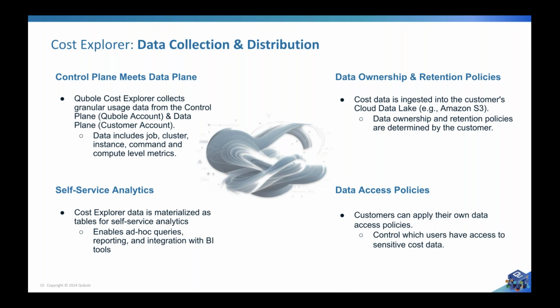Data ownership and retention policies. Once the data is collected, it's stored in your Amazon S3 buckets, or since I'm talking about AWS, it would be on your AWS S3. So you are the owner. Ultimately, you as a customer who is using Qubole are the owner of the data, and you can use it in any way that you deem fit, but of course the data is residing in your VPC.